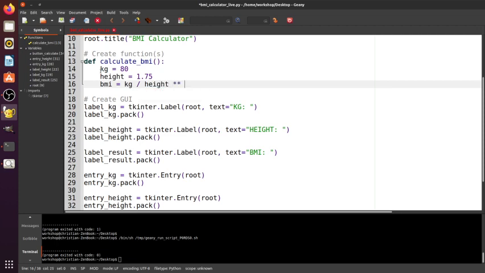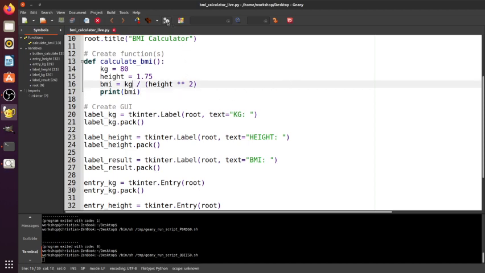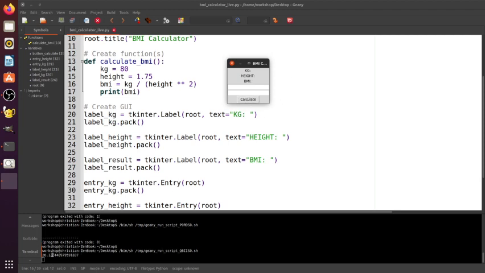And double asterisk means squared. Now, because of what's called operator precedence, it will work fine automatically, but we can put this in parentheses. And watch what I do. I'm just going to go ahead and print the BMI. So this will tell us if the program is kind of working. Okay, so I'm going to go ahead and just hit calculate, because again, we've already put the numbers in. And so just watch down here, because we're going to be printing. So I'm going to hit calculate, and you can see 26.12, and so on.